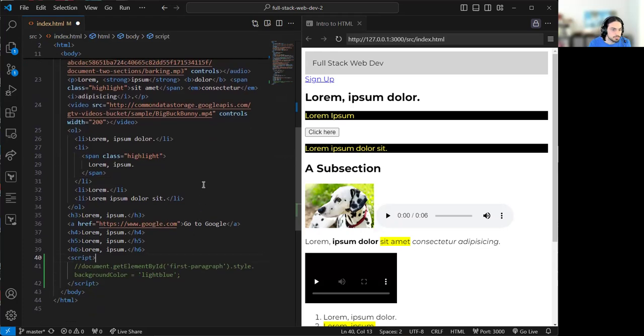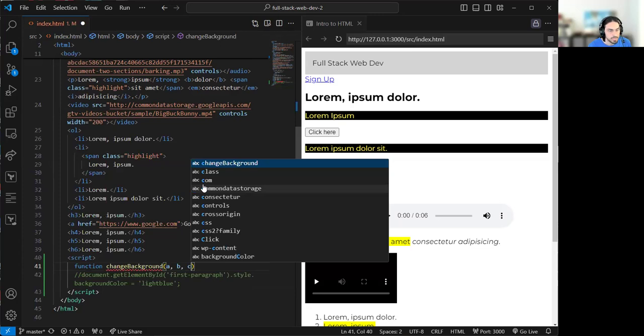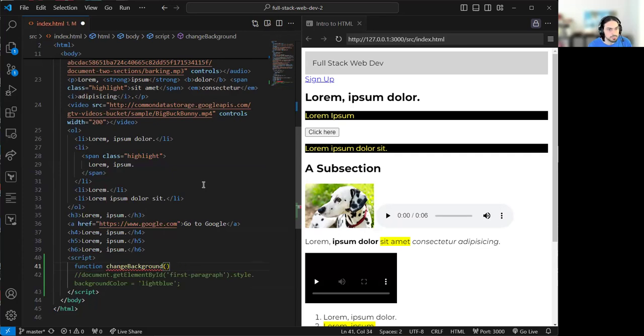The way you create a function or define it is by saying function keyword, space, the name of the function. In this case, changeBackground, which is the same name I gave to the onClick value. Now, because of function, we need to define the inputs. And to do that, we add parentheses. Now, usually if we do have something we need to receive as an input, we would separate them with a comma like this, as many as we want. Because I don't have anything, I can just leave it empty. No inputs necessary. And then finally, we have to define the body of the function between curly braces.